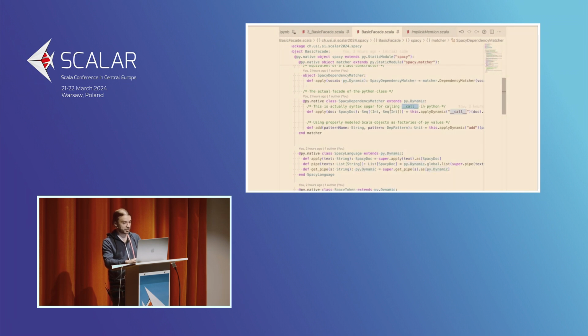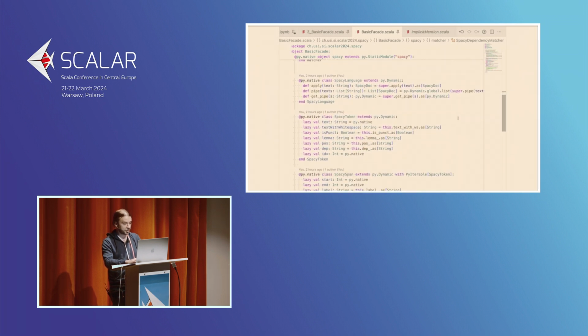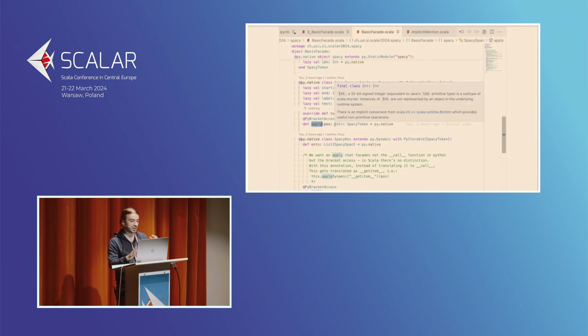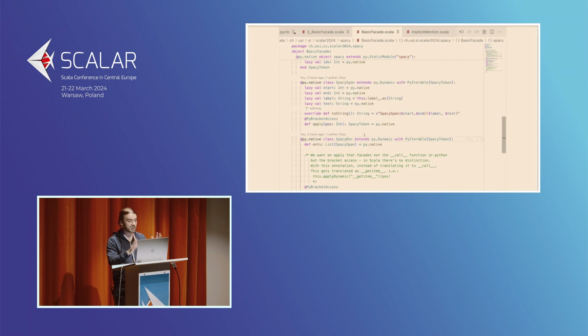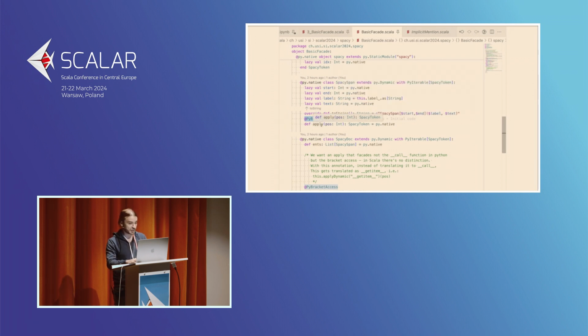This is just showing the syntax sugar for __call__. I'm going to show you something a little more interesting for the Py bracket access. So I told you that I'm in Scala, I want to use it idiomatically in Scala. And in this case, this apply method in Span, but it's the same in spaCy Doc, you can access the token by index. And you want to use, as in Scala, you should use apply. So with this annotation @PyBracketAccess, this is the way you're going to automatically convert the call to __call__ into a call to __getitem__. And so you can use it in a more idiomatic Scala way.